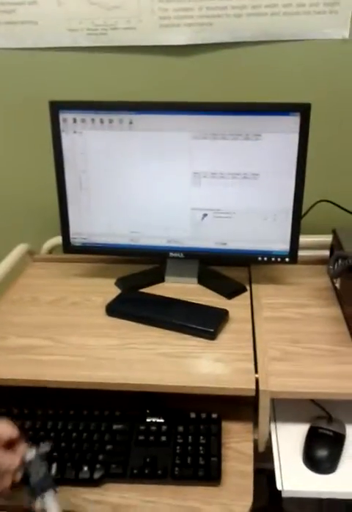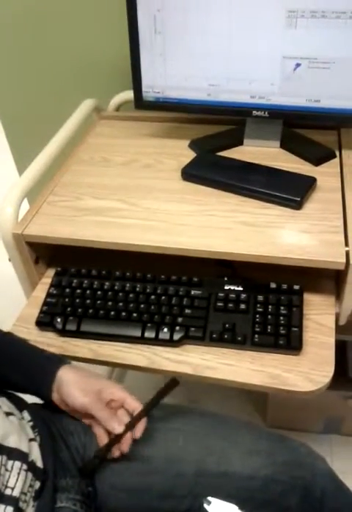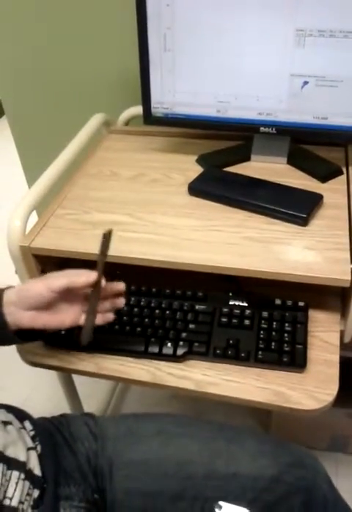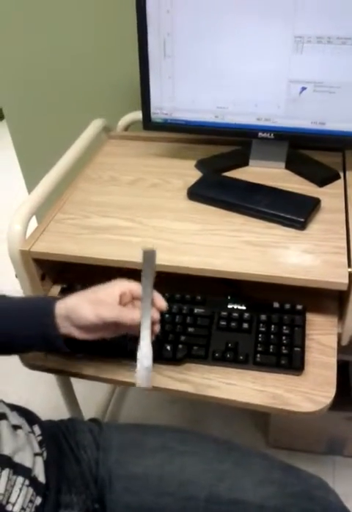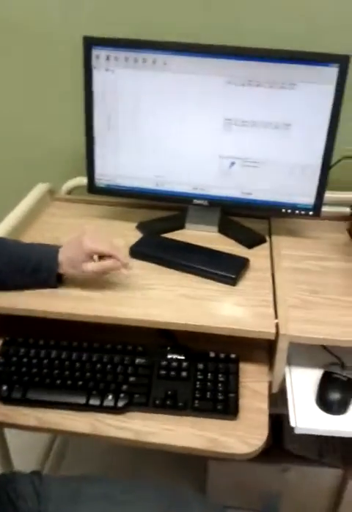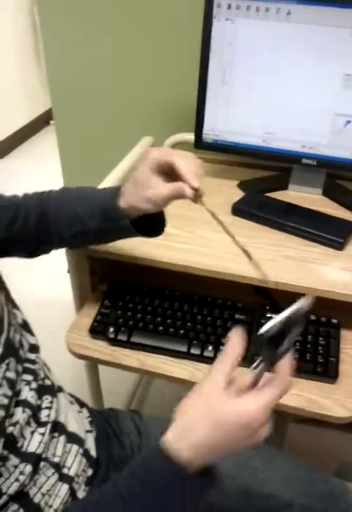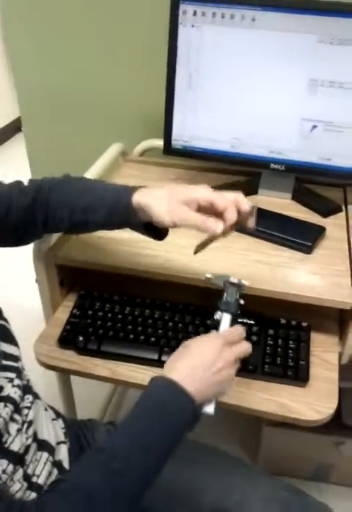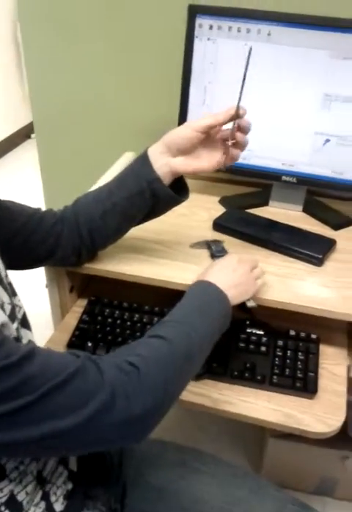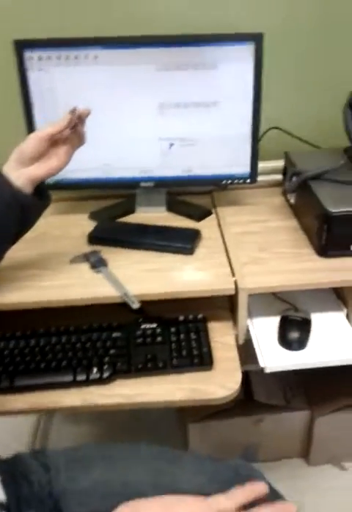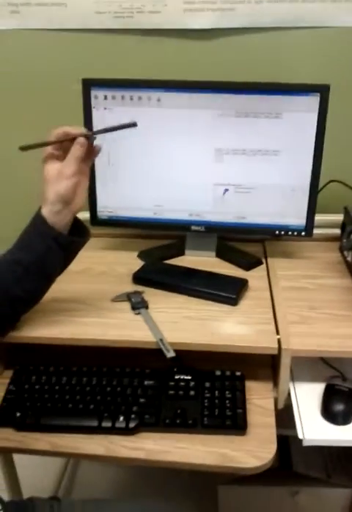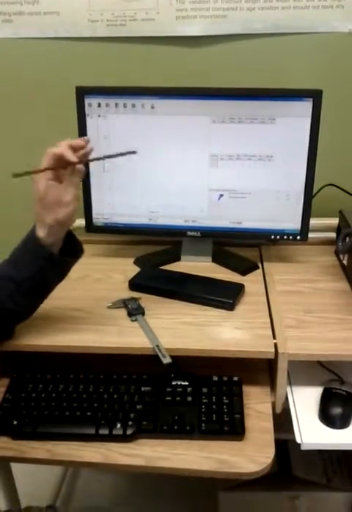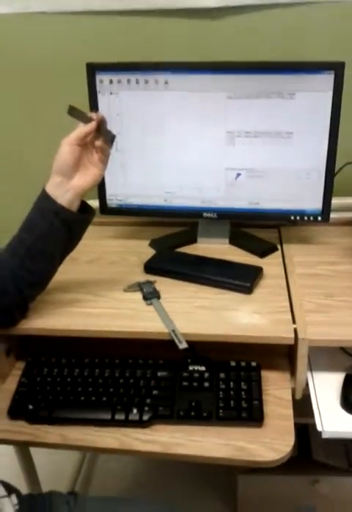For each sample, you have to measure the thickness and width, because each sample is different. If you have very low variation, you can take the average width for every sample. When it's molded, it's pretty similar for each formulation. So it's up to you, but the more you measure, the better the precision you have.